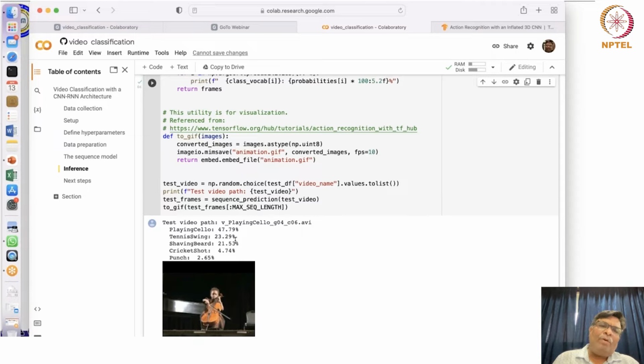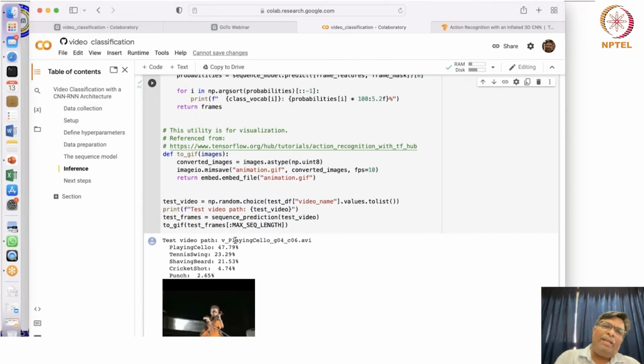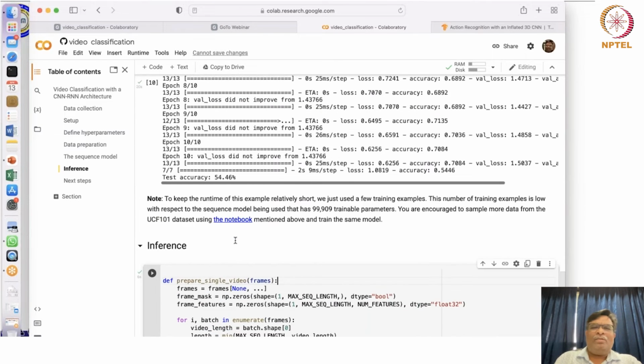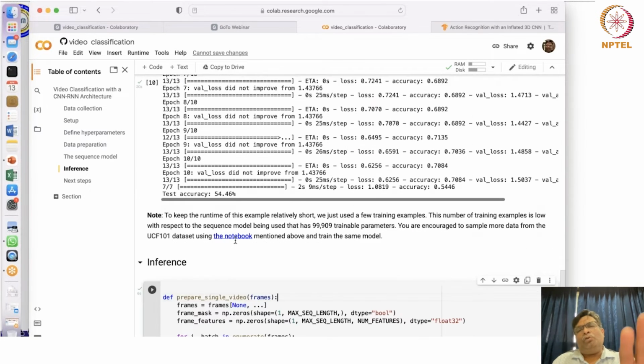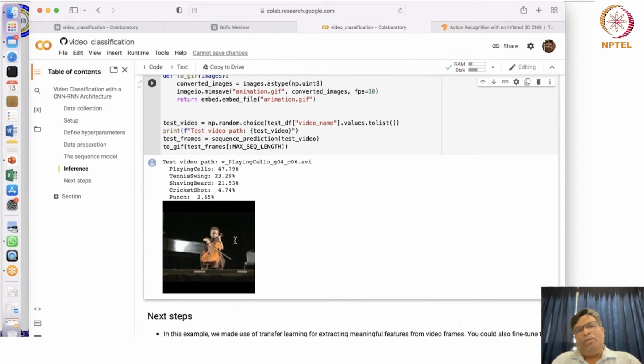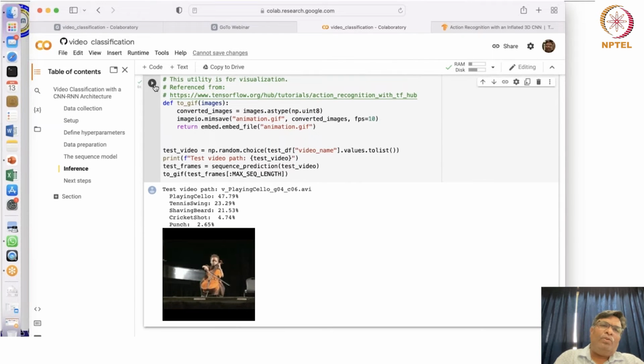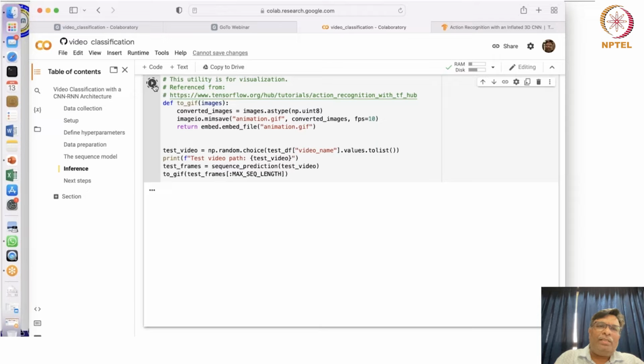And then you have cricket shot and punch with respective values. So the basic idea is you need to train it more. We trained it with this data set with a specific number of epochs just to show you how fast we can do this. Otherwise you can try various settings of hyperparameters. We'll try to see this again.